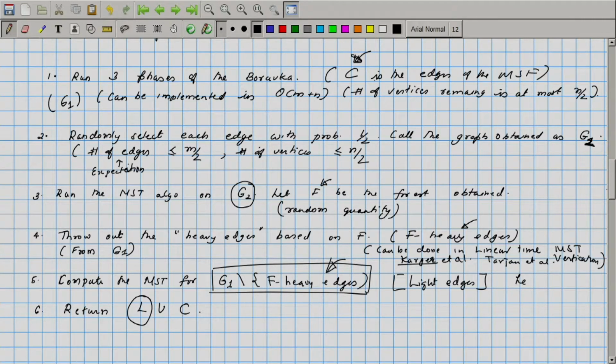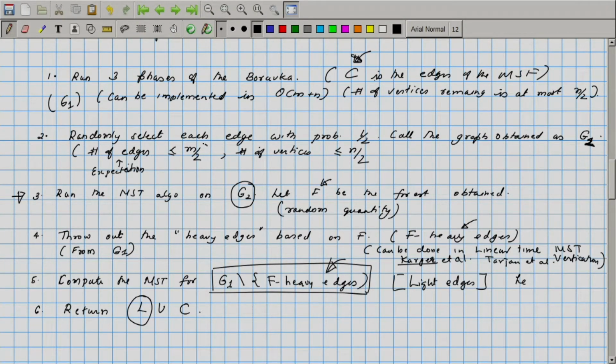So, now we said that the heavy edges can be thrown out, okay, but how do we analyze the total time? Where did we get these savings? Okay. So, how many heavy edges would be thrown out? The utility of this algorithm is significant only if a large number of heavy edges are thrown out. We have two recursive invocations of the MST algorithm. Here, the MST algorithm is running on an input of size roughly m by 2, because the original graph, even after running 3 phases of Boruvka, could have, let us say, m over 2, a significant fraction of the initial edges. Okay.